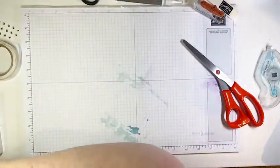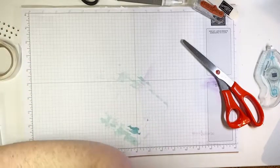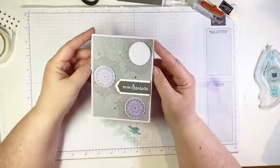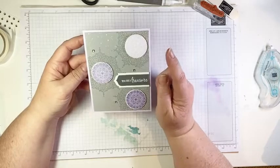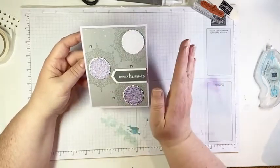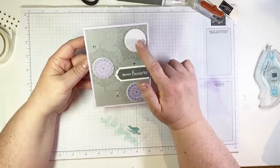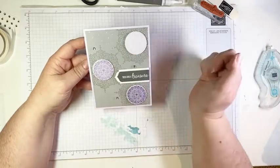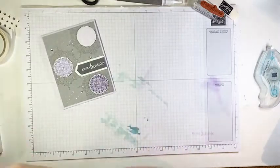That's number two. On the inside of this one, I did a little bit of ombre stamping — I used that same medallion image, inked first with Pool Party and then used a sponge dauber to apply a little bit of the Magenta Madness. Number three is one that I posted yesterday — it uses heat embossing as well, but this is not an emboss resist technique. It uses the spotlight technique, where we emphasize certain parts of the image by adding color while the rest of the image is in a neutral.